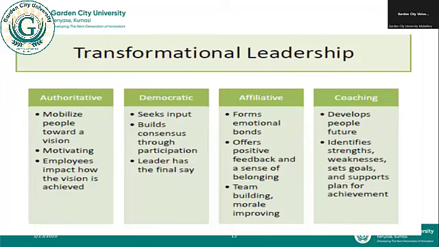Now, there is this affiliativeness of what? Membership to leadership. So they form this emotional what? Bond. By this constant interaction and seeking for the welfare of each other, they form this emotional bond. And they also offer positive feedback and a sense of belongingness to the organization and from the organization. So supervisors give their subordinates feedback, and these subordinates are also at liberty to give their supervisors feedback based on the output and the outcomes of their activities within the organization.